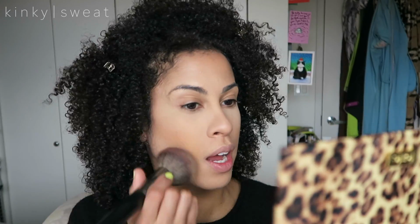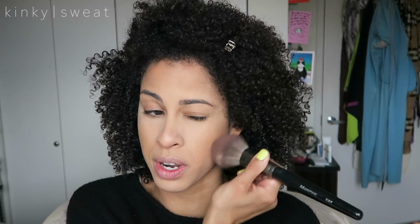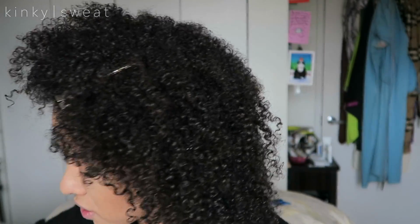Setting the rest of my face with the Bobbi Brown Golden Orange Loose Setting Powder. I know you must be like, but what about that highlighting primer you applied? It will still show through, especially at the end when we spritz with the Makeup Forever Mist and Fix Plus. All that powder will melt into the skin and that highlighting gel will show through, and I think it will help give the makeup a really nice luminous finish. We'll see. We shall see. Maybe I'm just making stuff up.